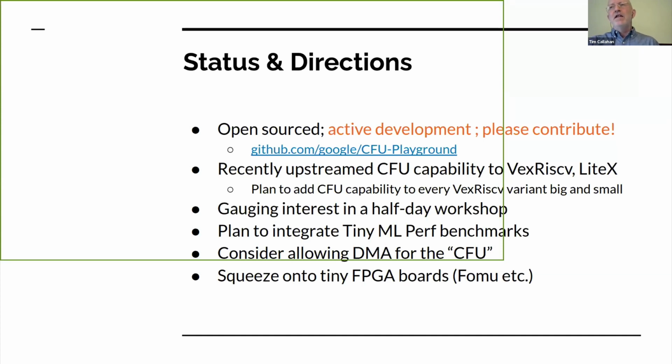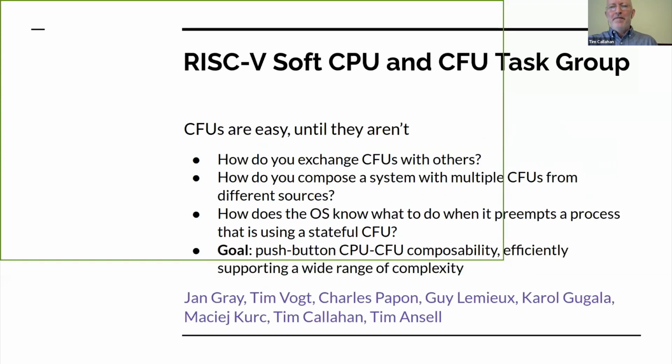Okay, and then finally, of course, the CPU does become the bottleneck. So there's this constant pressure. It's like, why can't we have a backdoor to memory from the custom function unit? Okay, so we're thinking about that.